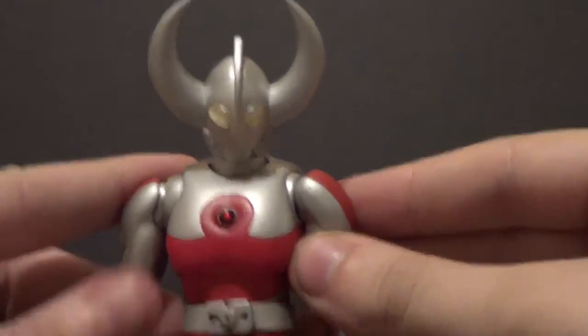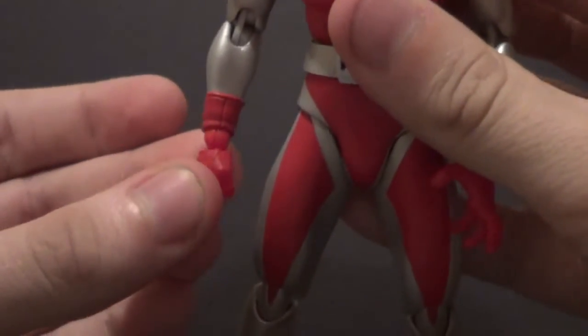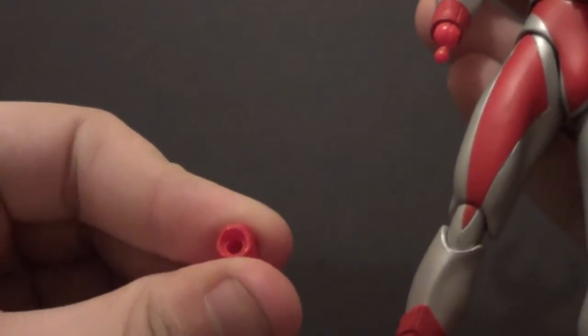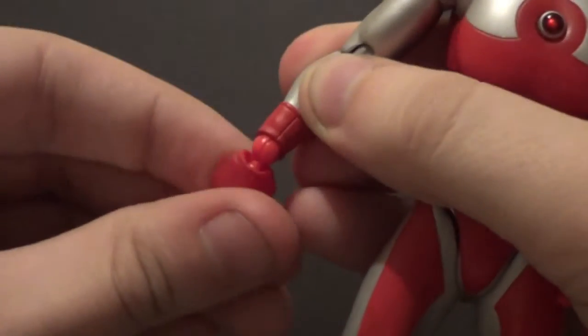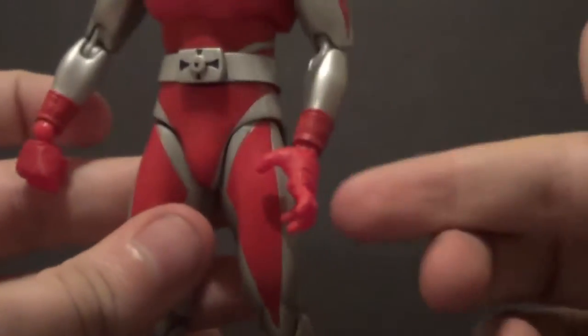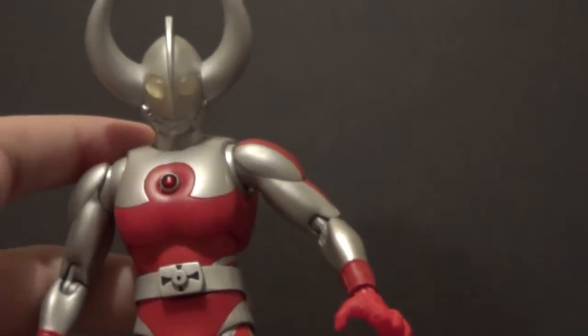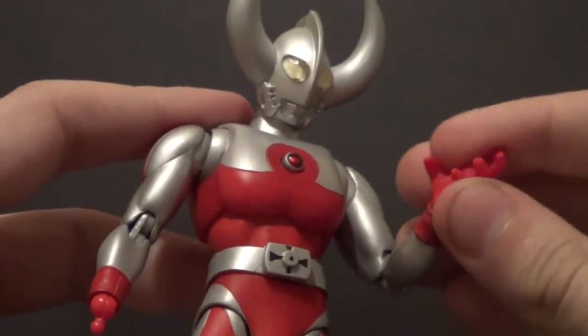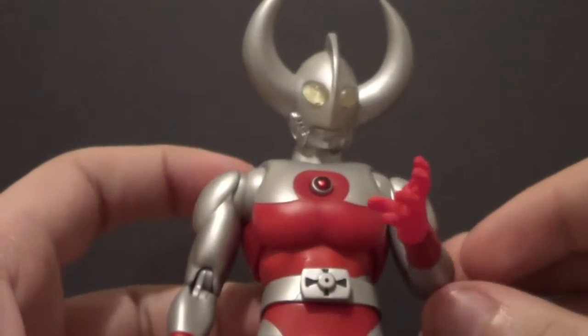And speaking of hands, I would like to say that his interchangeable hands fit way better than his regular hands. I guess the pit on these isn't deep enough or something, because they don't want to go all the way in, you see? But on this hand, they totally did that. So I'm not going to display him with his fist hands, just for that reason. He will be displayed with probably the grapple hands. I like the grapple hands. A lot of good detail in the grapple hands.